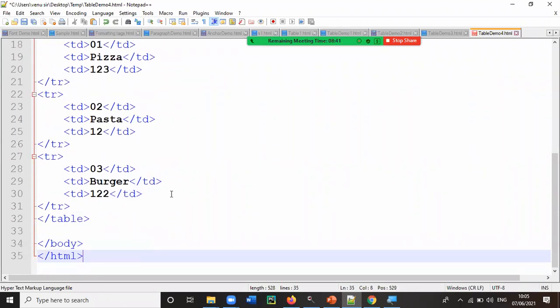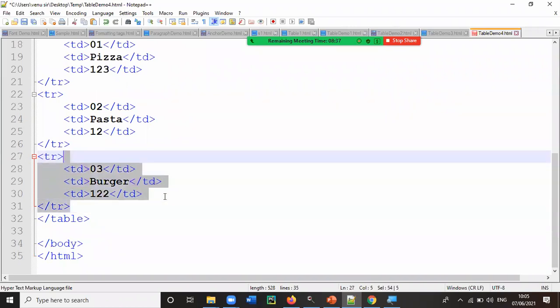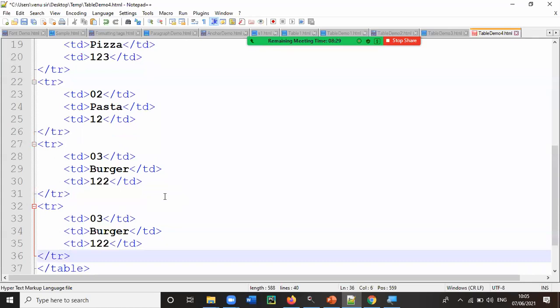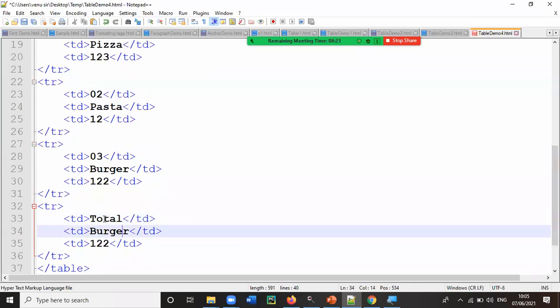What I'll do is enter one more column. Save this as total.